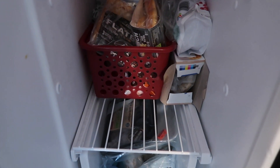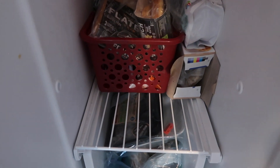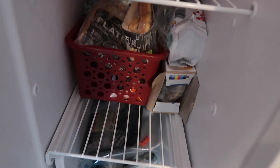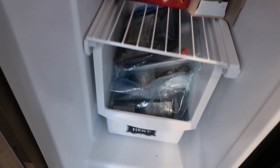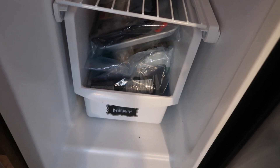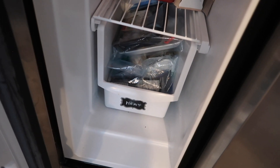Then down here is where I put the gluten free stuff, so this is everything for me — I'm the only person who eats gluten free in our house. I have pizza flats, normally I have bagels but these are just little bread buns. Then I have some pomegranate seeds because I throw that in a lot of my stuff. I have gluten free waffles, and then in there there should be some gluten free bread as well. Then down here the bottom is just meat — sausages, hot dogs, hamburgers, chicken fingers, any little loose thing I want to keep upstairs I just keep in this bottom drawer so it's all together.